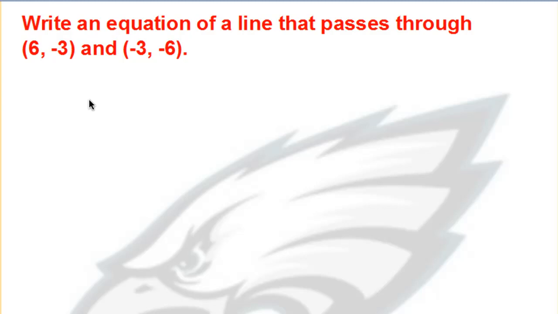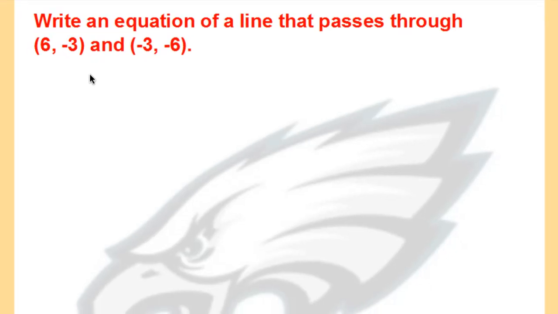Hi everyone, I just want to make sure that all my Algebra 2 students can handle a problem where you need to write an equation given 2 points or write an equation given the slope and a point. So in this case, I'll walk you through a problem where I give you 2 points and it's your job to write an equation. So we're going to start out with y equals mx plus b.